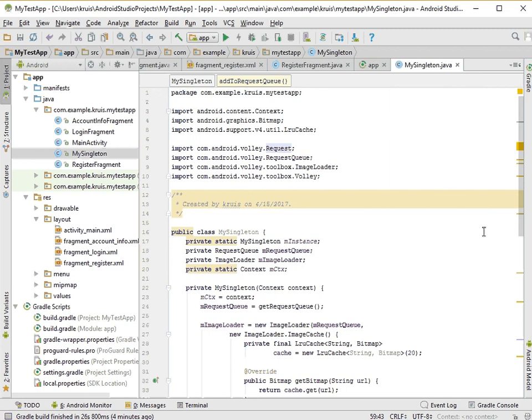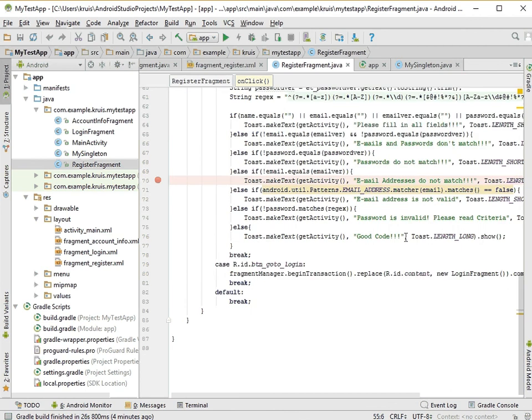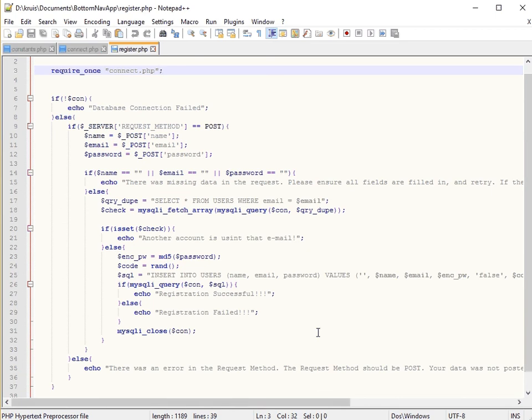So those were just a couple things that we needed to get done before we move on to our next video. And in our next video, we'll be back over here in the register format, and we'll be in here basically implementing that code and bouncing back and forth with, I went ahead and typed some of it in back here in Notepad. Basically, this is a lot of what we're going to be doing or generating in our register PHP. If you remember, we basically said if it wasn't connected, echo database connection failed, and then echo connection succeeded. Well, we got rid of that connection succeeded, and we got some more if-else statements in there.